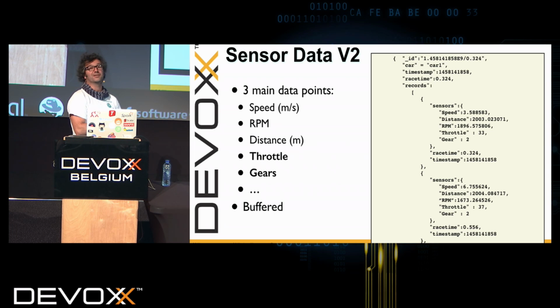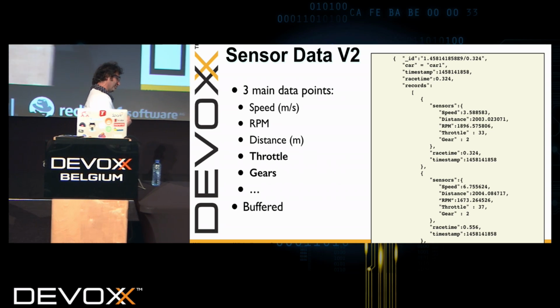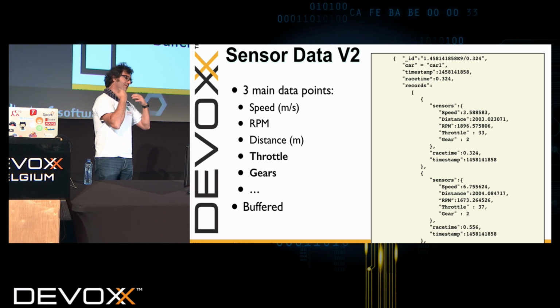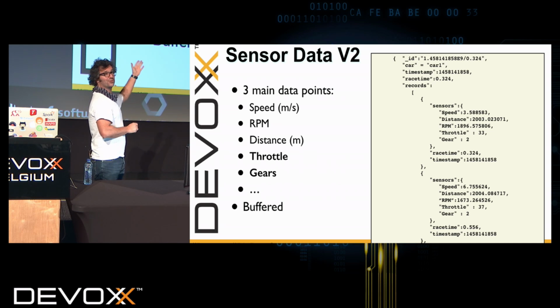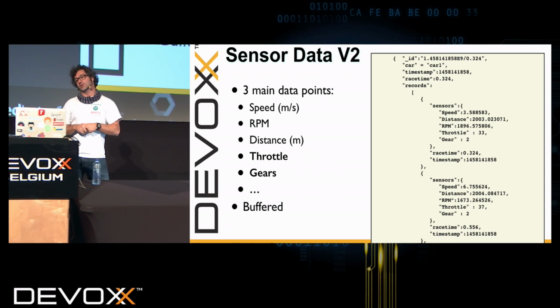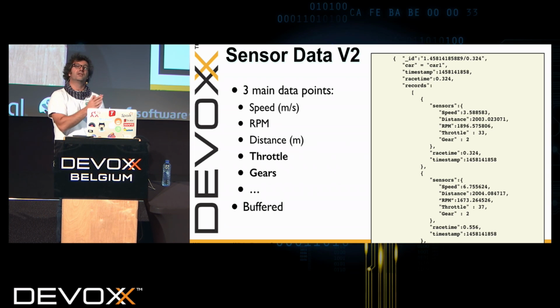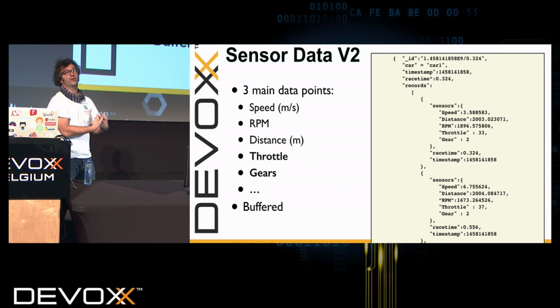An important point is that for 300 sensors with millions of messages, you will probably not use JSON. It is very good to use JSON for showing on a slide. In reality, the cars use a compressed binary format and send that over the network. Then the first step will be to deserialize that into something you can use in your processes. But from a debugging and demo point of view, it's very nice to be able to use JSON.